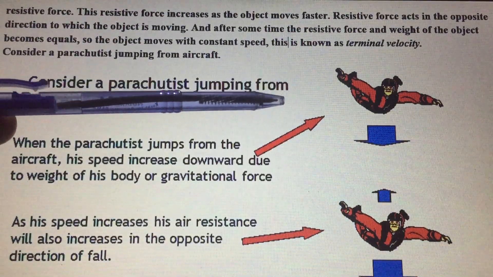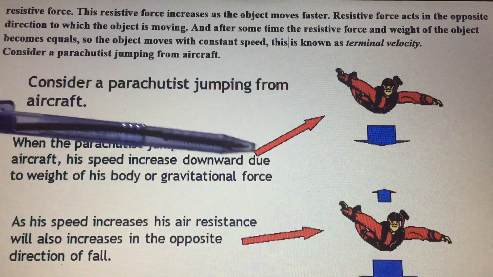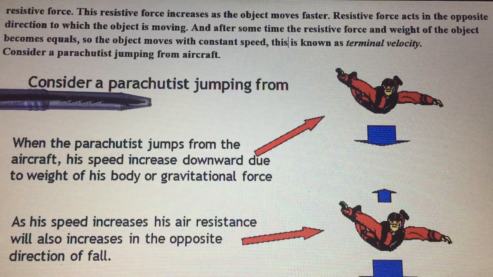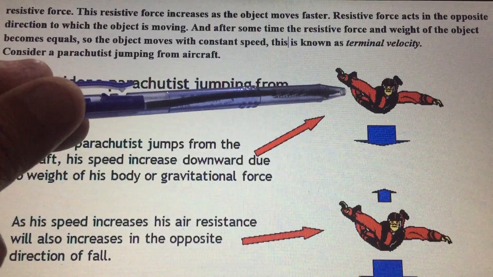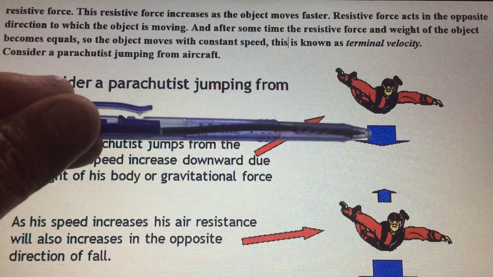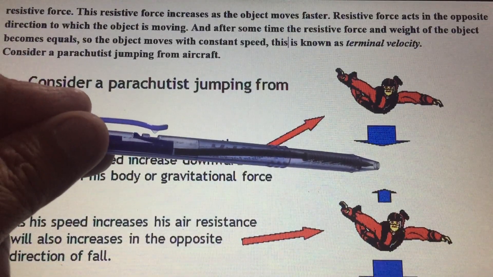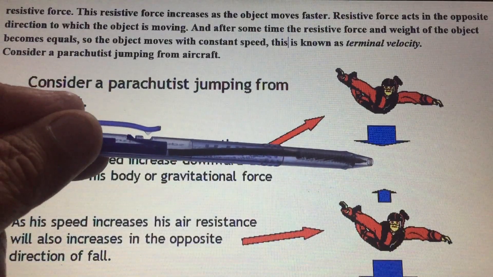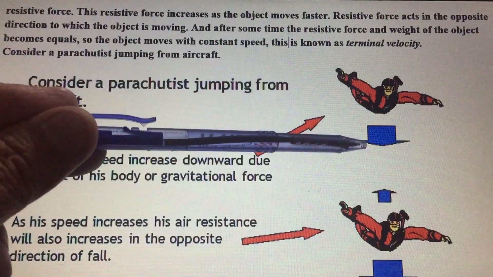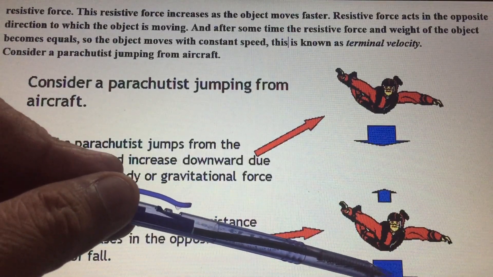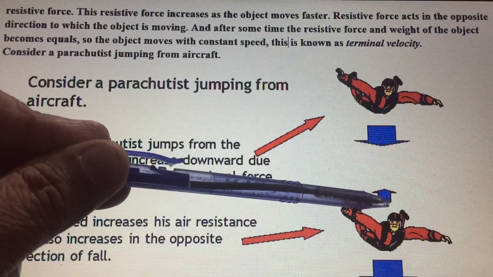Now we discuss this concept. When a paratrooper starts falling from a helicopter, their weight applies downward. As they move downward, against this weight, a very small air resistance will apply.